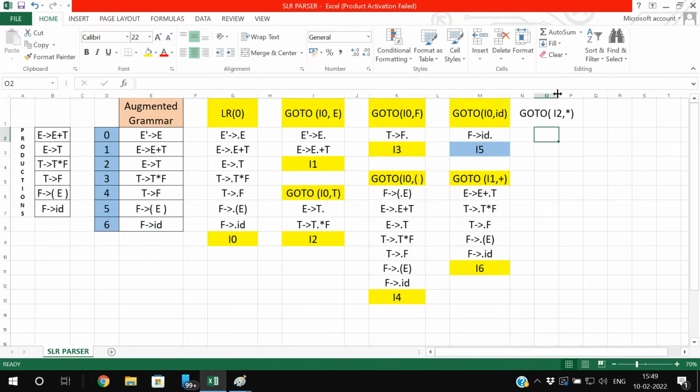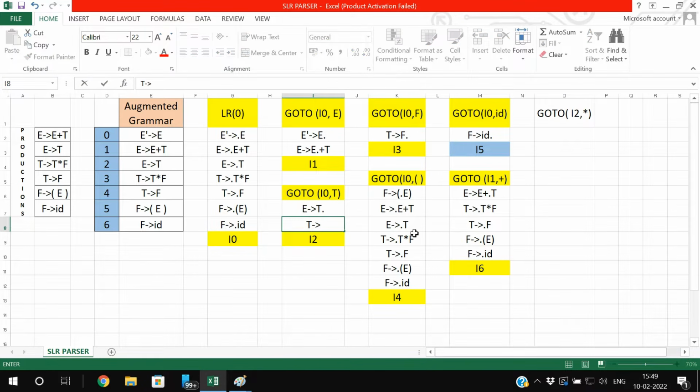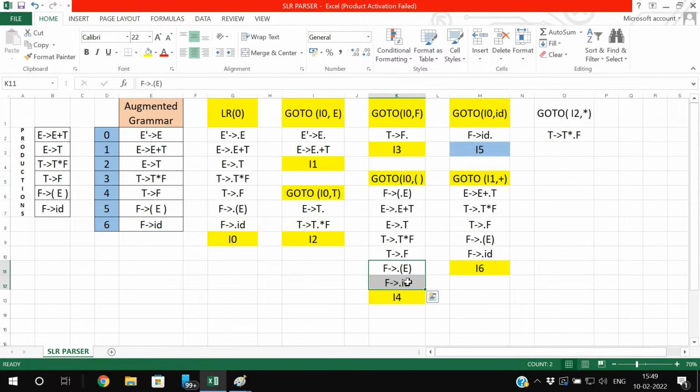Let us check this one: T tends to T star dot F. Again observe, after the dot we are having a non-terminal, so we need to expand. Expand means we need to write the F productions. I will write the F productions here. That's the only production we can apply. So we give the label as I7.